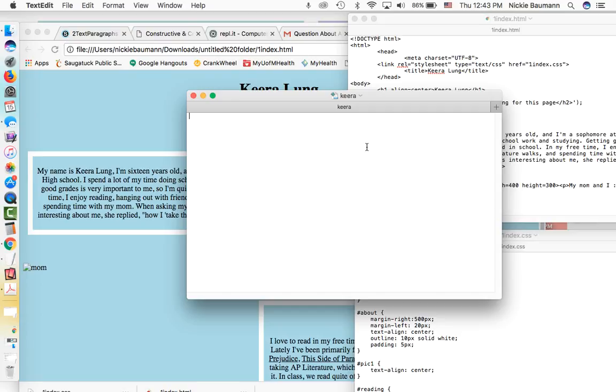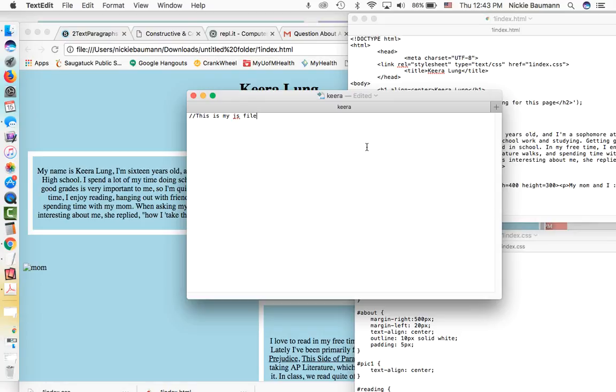If you want to comment in JavaScript, because it is a programming language that's a little bit different than HTML, you can do comments using two slashes and say, this is my JS file.